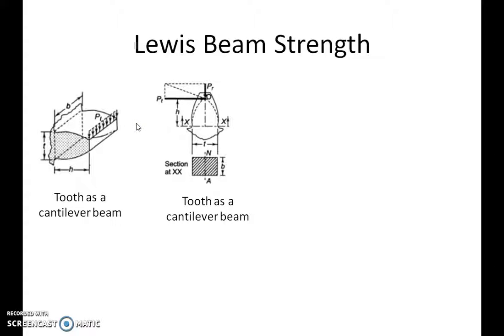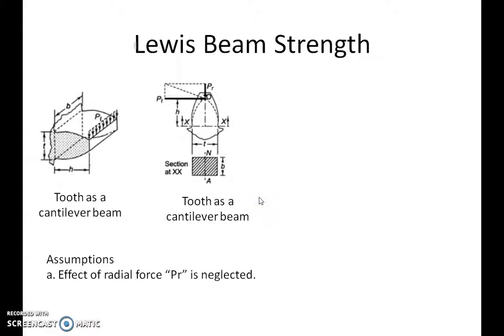If I check the gear force analysis, the dotted line over here shows the resultant force acting on the gear tooth. If I resolve the forces into two, Pt is the tangential force, which is responsible for drive, and Pr, which is directed towards the center of the gear, is the radial force. Tangential force Pt plays an important role while calculating the power to be transmitted, or the rated power, of the gear.